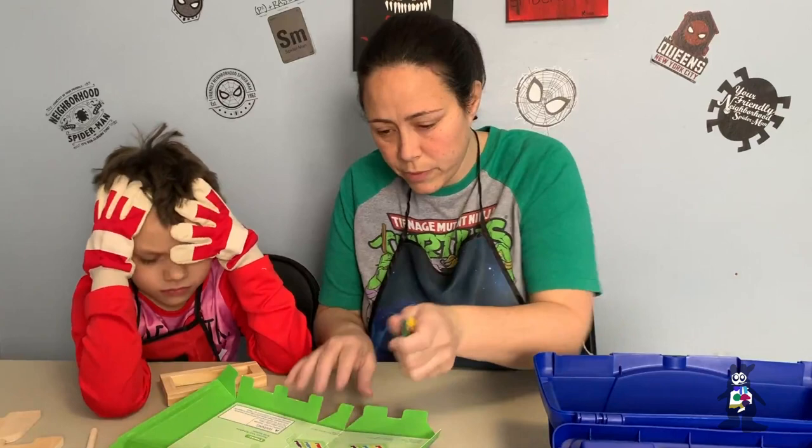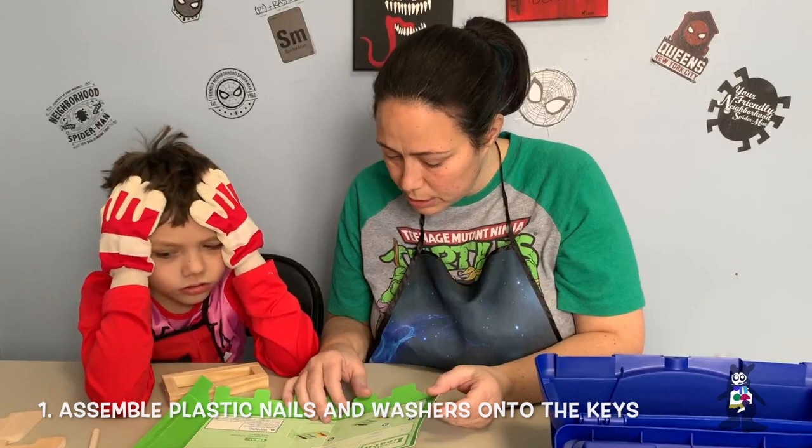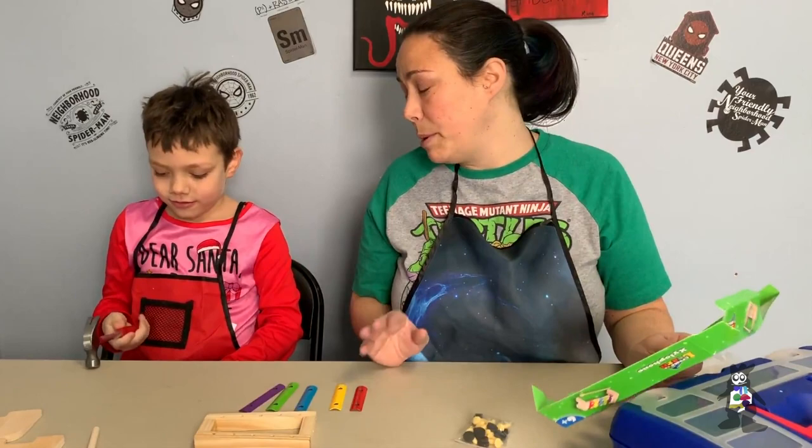Assemble plastic nails and the washers onto the keys. Let me look. Ooh. That's why we always have to be safe.